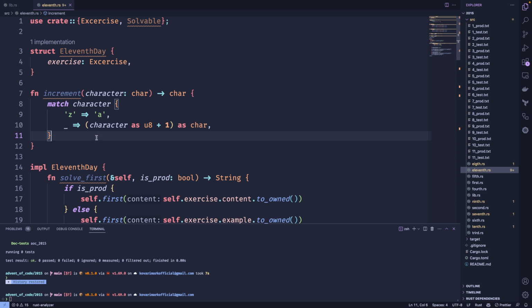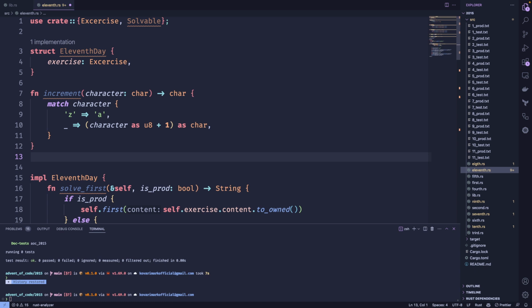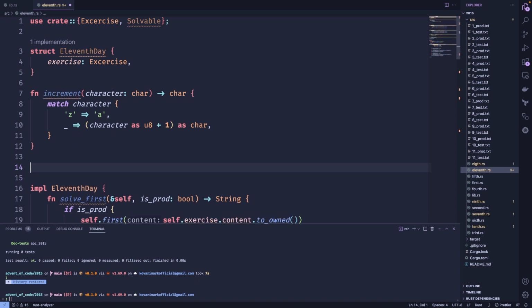There are multiple characters that we can increment, but we assume that these will start from the letter A and end with Z. Cool. So there should be another one, increment password, and this one should get a password, which is, let's say, a string.